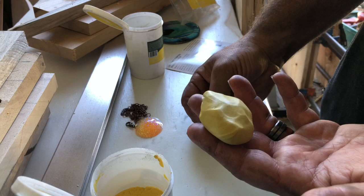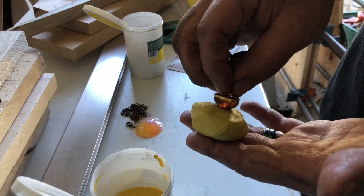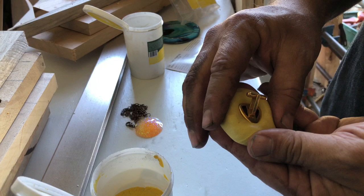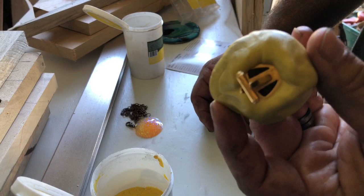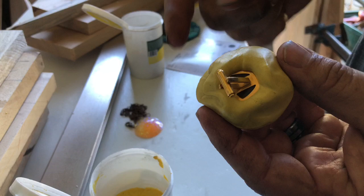So I made my kind of a ball there. Now I'm just gonna press, this is smooth edged and rounded kind of on the corners. So I don't really have to worry too much about how I put it on. Basically, because I wanna pour resin in these, I wanna build up a wall around the outside edge. See, so it's like up and over the edge. So that when I do my pour, the resin's not gonna just pour off the side of that.